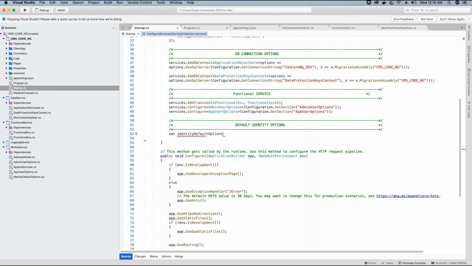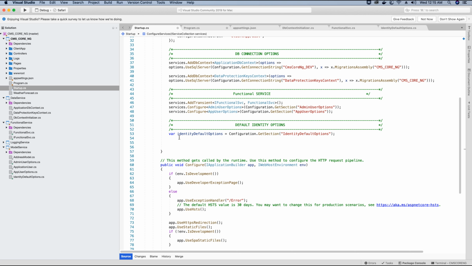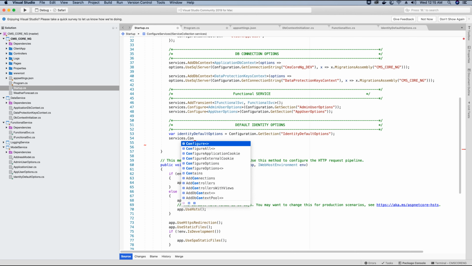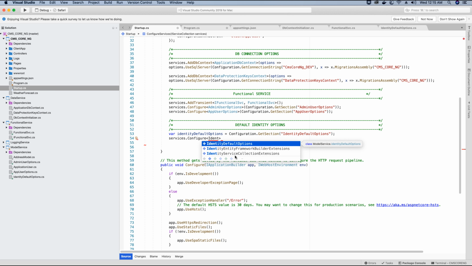The name of the section was identity default options. So now this object will contain the values of my app settings section for identity default options. Next I want to do services dot configure, and what I want to configure is identity default options. What I am saying here is, map these values to this identity default options class.